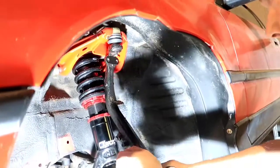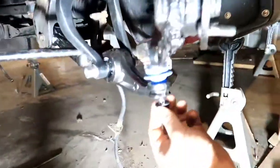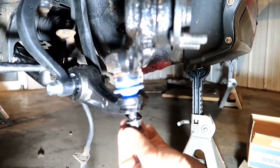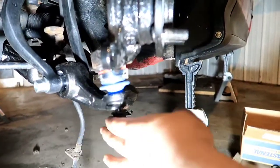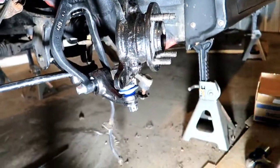I was thinking you had to go bottom first, but no. It basically just goes in there just like that. And don't cross thread it now. I'm not gonna cross thread it. I'm just teasing. And then we will torque these to spec like everything else.